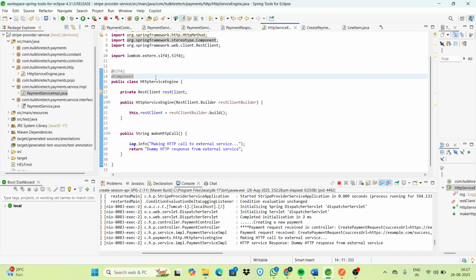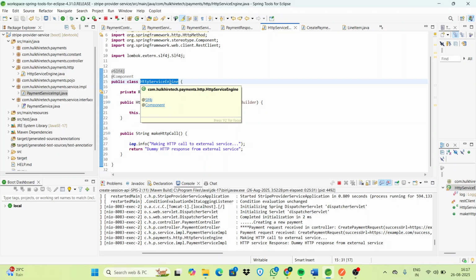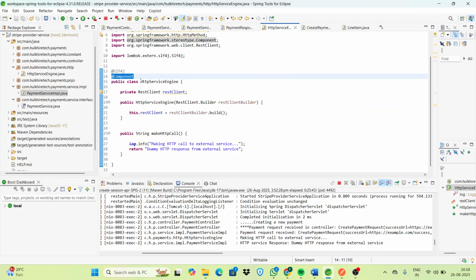For making any class a Spring Bean, we can annotate it with component or the child classes of component. So for making the HTTP service engine a Spring Bean, so that it can enter into the Spring container, we annotated it with component.